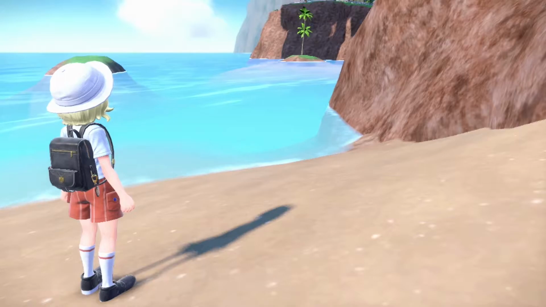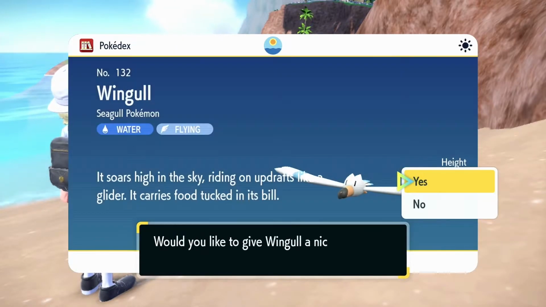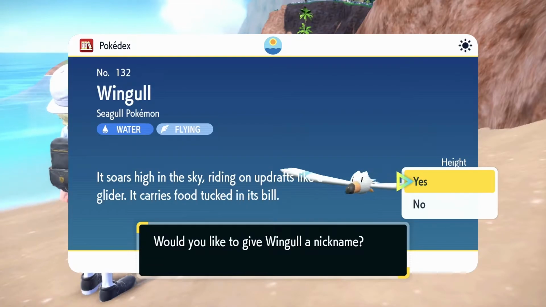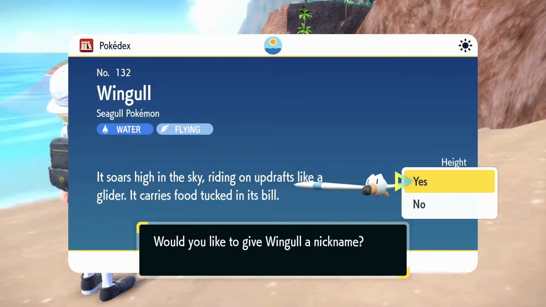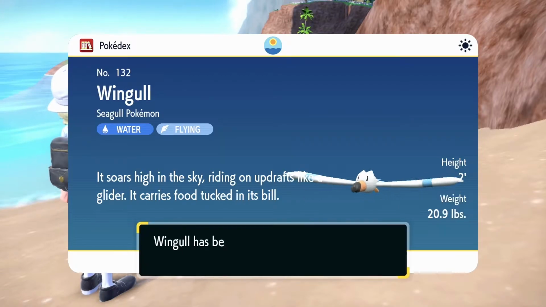I know who Wingull is from Gen 3. Wingull, the seagull Pokemon, it's water and flying. It soars high in the sky, riding on updrafts like a glider. It carries food tucked in its bill. I read that as it carries food trucks. That's not at all what it says.